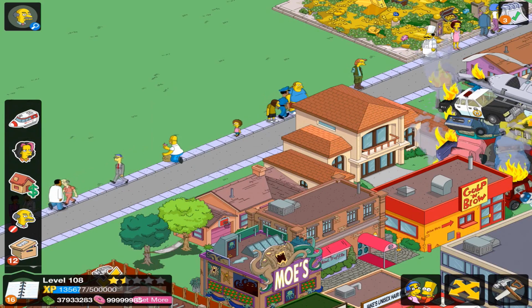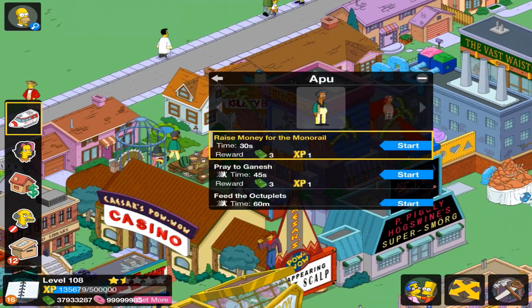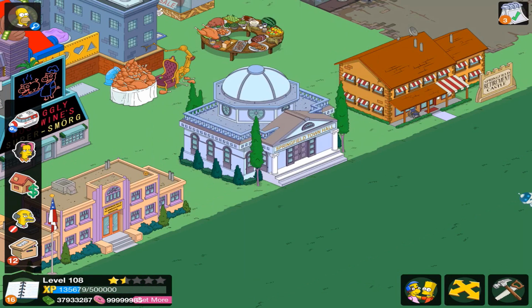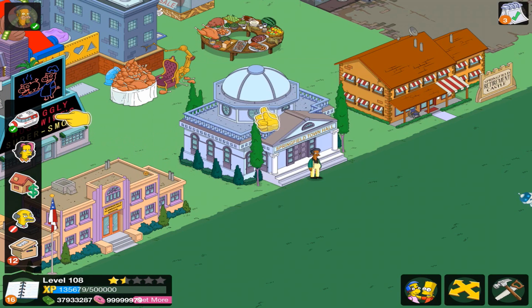And while that happens, we need to have other Springfielders raise money for the monorail. There we go. Number 3. And let's see. They're all going to be in the town hall. So we will speed that right up. There we go.